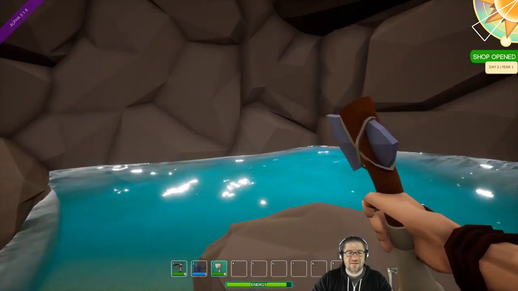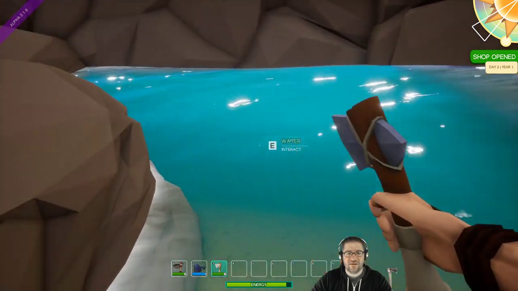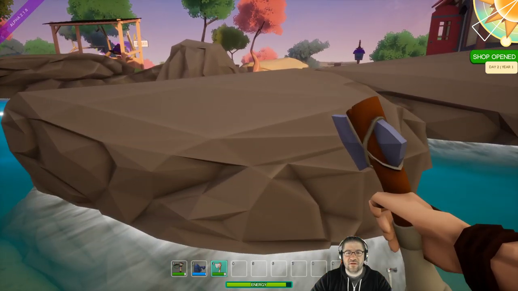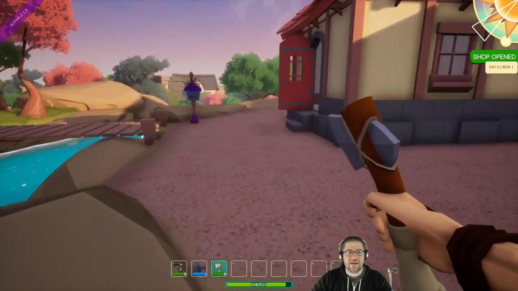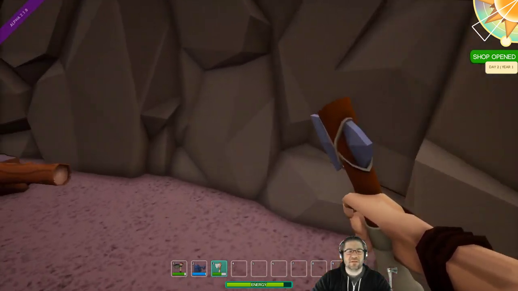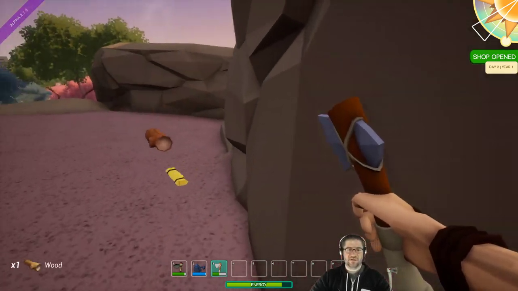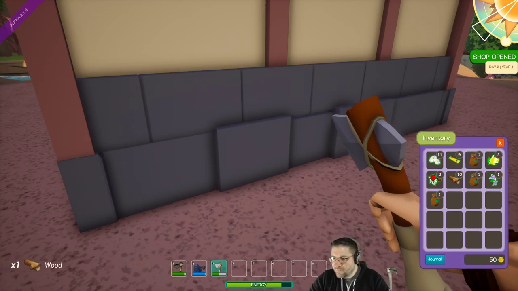Is that end? Did I just... Wait, what can I interact with over here? Just water. Water is all I can interact with. Did I just make a cell? Hey, I got up under the thing. Chop, chop, chop. Get that stump out of here. Chop, chop, chop. Get that out of here. What else did I pick up? What was that? Is it reeds?